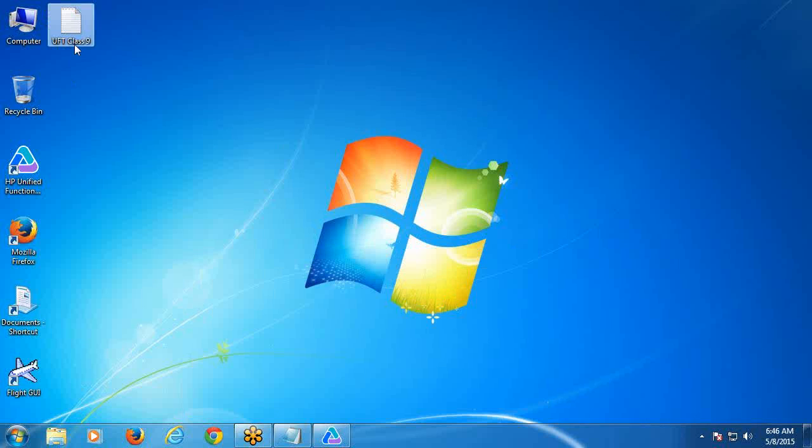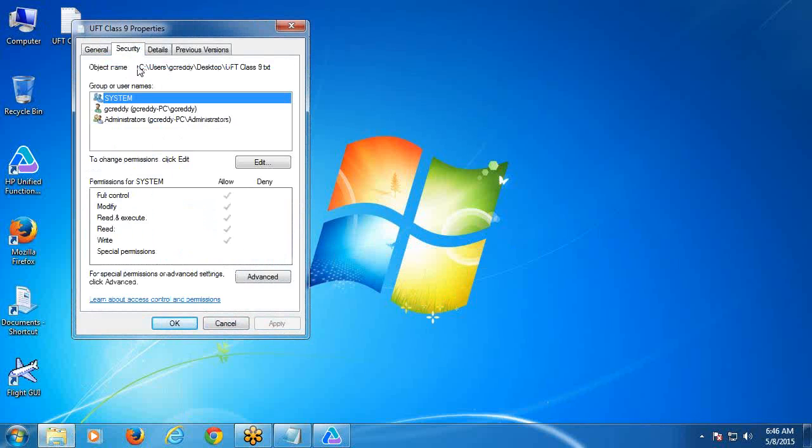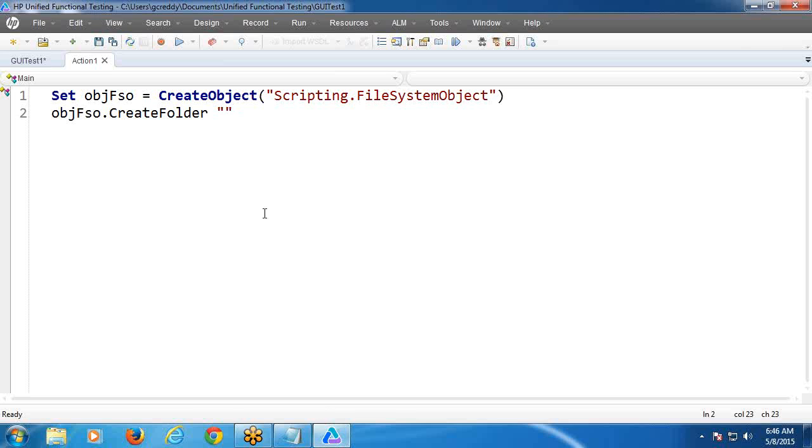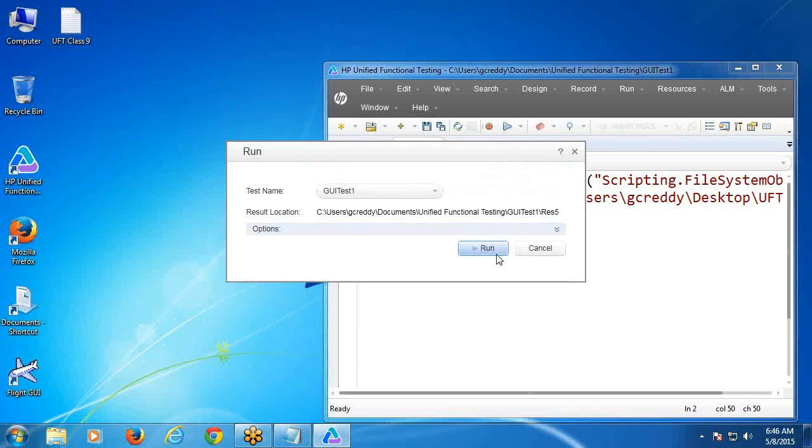Suppose I want to store on the desktop. Take the desktop path. Sujata, observe on desktop.